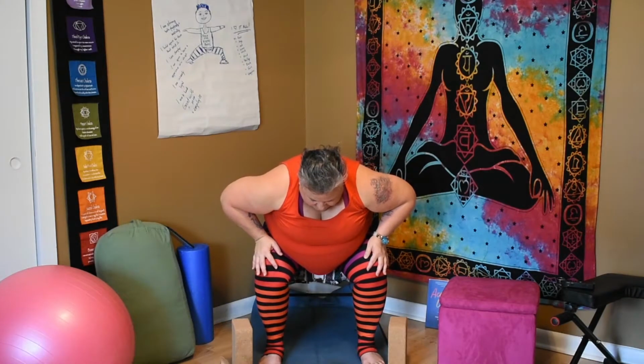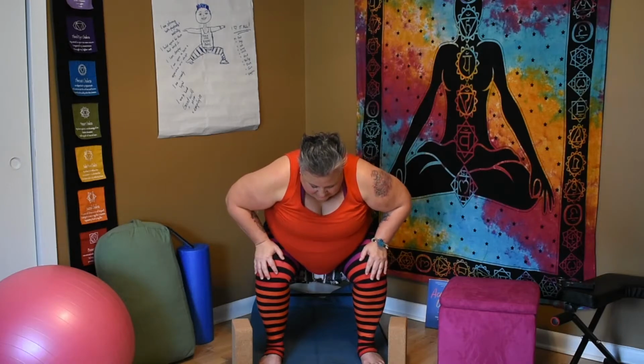Hands back to the knees, coming back up to seated. We're going to inhale, arms up. And exhale, fold. Inhale, lift halfway. Exhale, release. Inhale, bring the arms back up overhead. Left hand grabs right wrist. Find a crescent side bend. Inhale, back into middle. Take it to the other side. Inhale, back up to center.